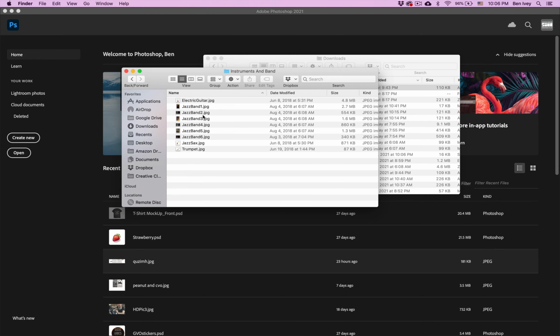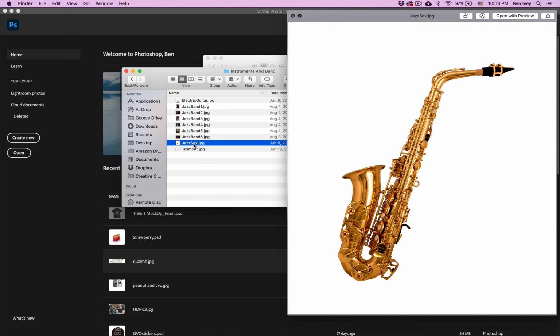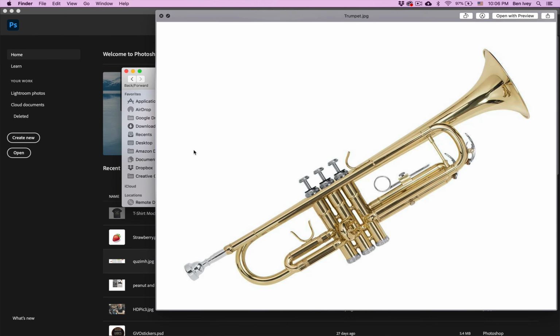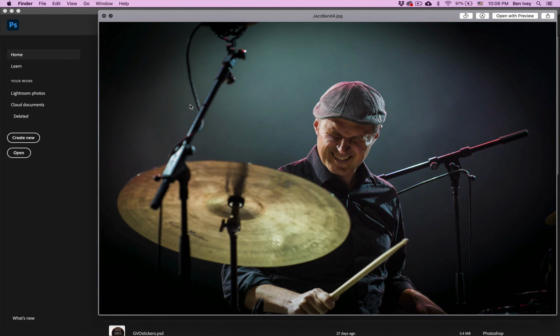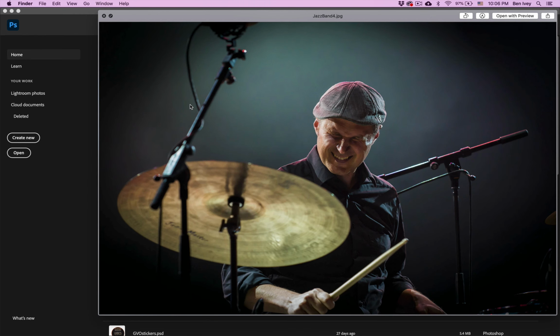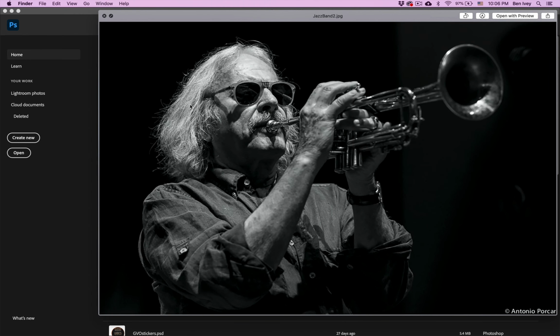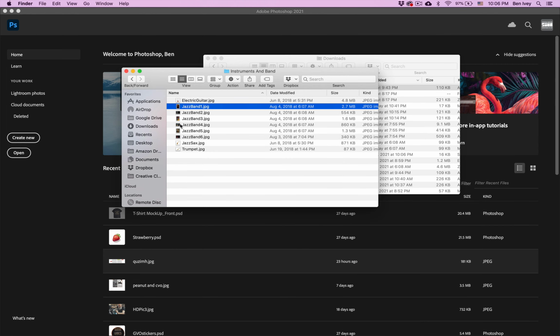They're also giving you photographs of different instruments that they play. So here's electric guitar, here's the jazz saxophone and the trumpet, and also here are pictures of the band members that you can use. Now, some of these photographs are better than others. Some of these feature different color schemes. Some of them don't even have color at all. So I'll leave it up to you which photographs you want to use. Don't think that you have to use all of them. You can just pick and choose a few of them, or just maybe one or two of them.